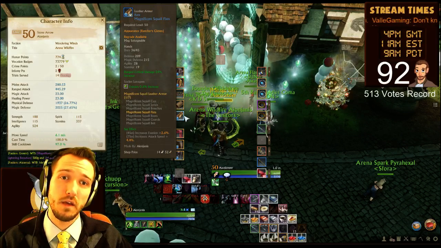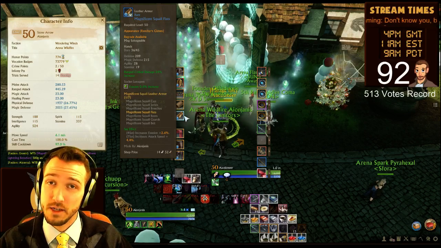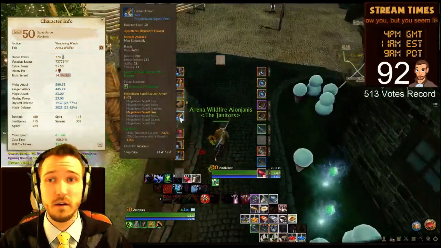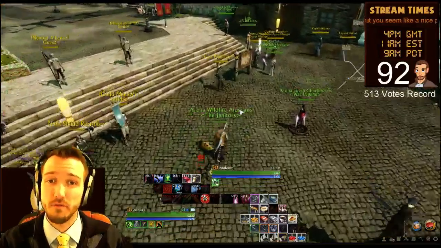If you're going to be a melee class, it's probably going to be magnificent desert gloves. If you're a caster, magnificent lake. The quality doesn't matter. You can even buy them if they're green. Just get them as soon as you can afford it.